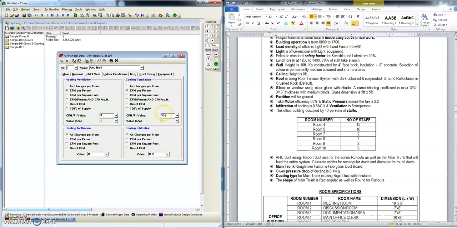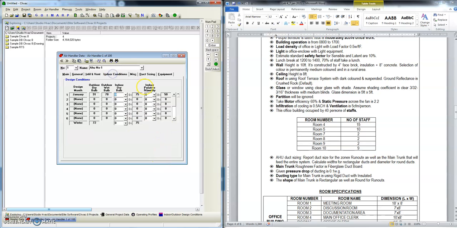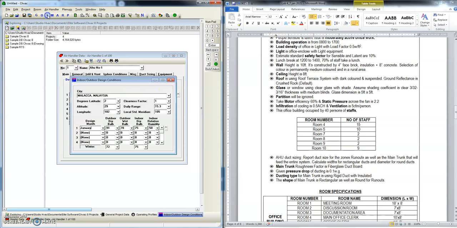Okay, only here, 0.5 and 0.5. And next is indoor condition. So how much the dry bulb temperature and also how much the relative humidity of your country based on your January month. So you can refer to this: 75 and also this one is 50. So the numbers that appear here, 75 and 50, are based on the indoor and outdoor design condition. Okay, here because you're setting Melaka, right?